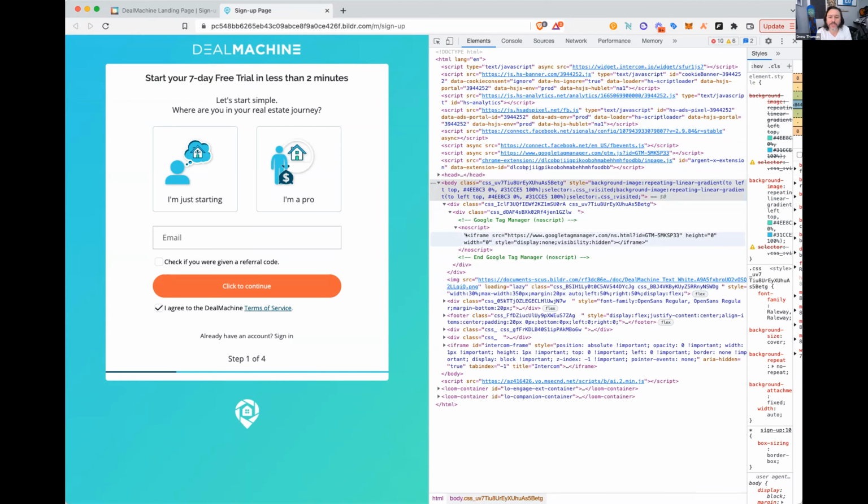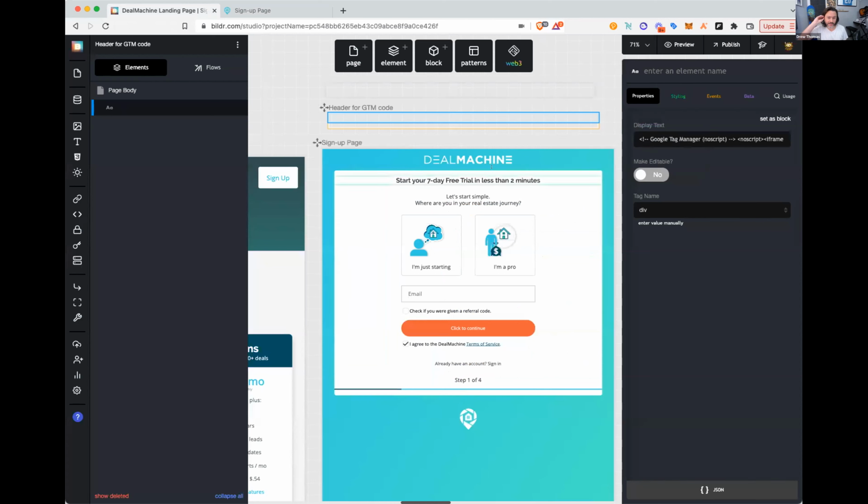I think it's only because it's inside that noscript tag, and the noscript tag only runs if JavaScript isn't enabled. So probably if it's not in quotes and it's just pasted in as an element, it runs every time. That might actually double the tracking. I'm not sure, but maybe Google handles that and doesn't count it twice. But I think in this case, it's just in the quotes because of the noscript. It's basically saying if there's no JavaScript, run whatever's in this tag, and it'll run it as code.